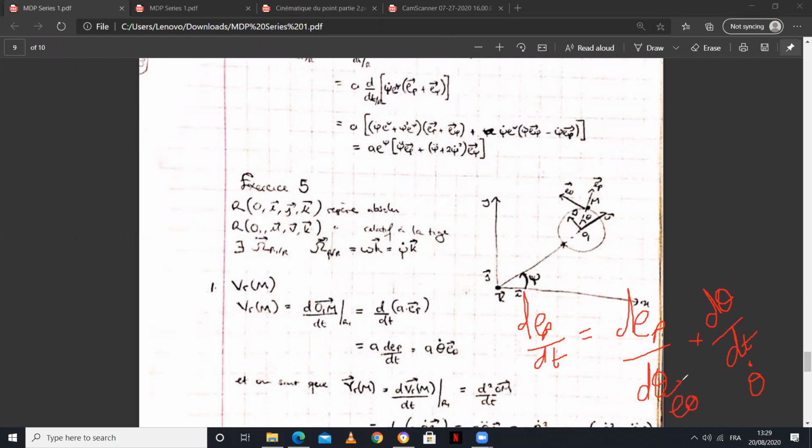And as I've said, I repeat, in the polycopy you have phi. So it's de rho d phi fois d phi dt. And it's going to give you e phi fois phi point. But there where there's phi, they've just put a theta. But the principle is still the same. So instead of working with a phi, you just work with theta this time. So your final answer is going to be e theta fois theta point. And that's why we have theta point e theta. It's this guy here. They are coming from there. So we have theta point e theta fois le 1 there. And that becomes your vitesse relative, like that.